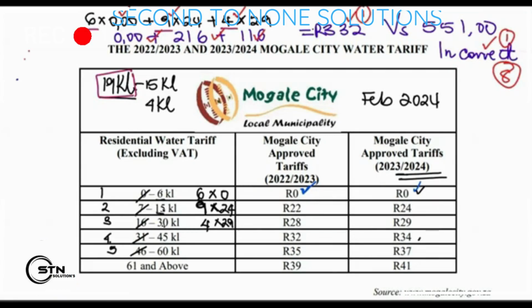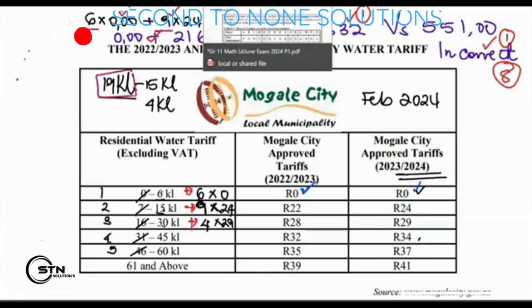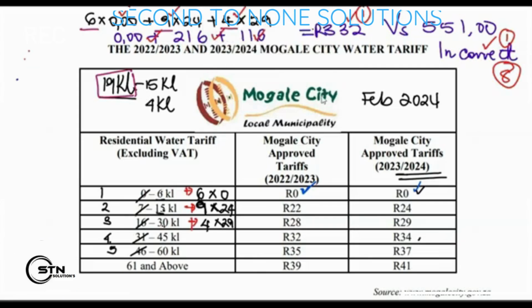Don't get scared when you look at these water tariffs. We mark step by step. We look at your knowledge. Do you know how to interpret them? All right. Because now, if you write the statement was incorrect, you can't get the full 8 marks. You have to show us the working. So that's how we collect the 8 marks.